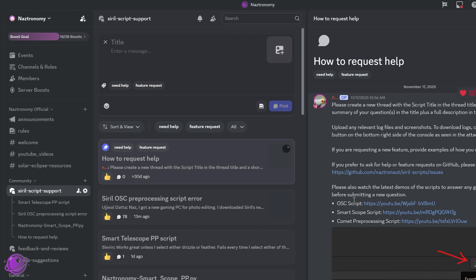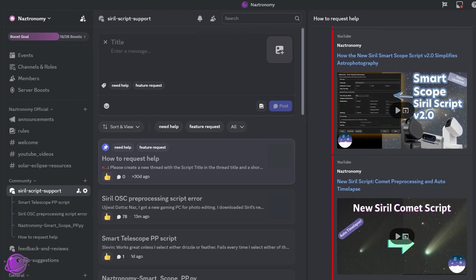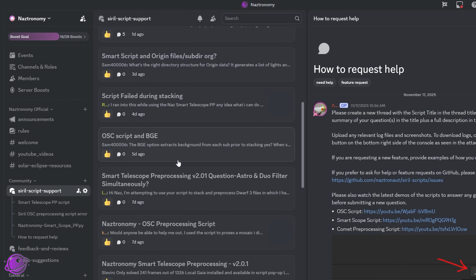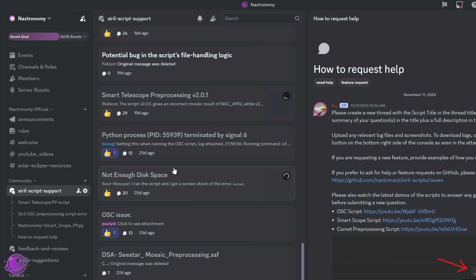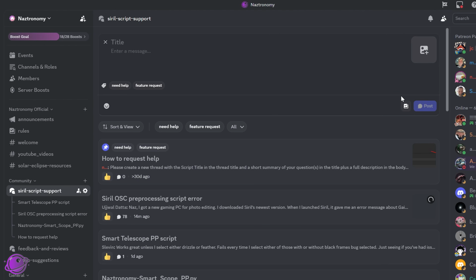It asks you what I'm looking for and how to download your log files, etc. And create a new thread and put it there, and I will be more than happy to take a look. You can also browse through all of the other support requests that others have submitted, since this whole board went live about a month ago, and it's been going really well, and I've been able to help every single person who has submitted a request here. So that's the best way to do it. You can also reach out on social media and on Patreon and on Buy Me a Coffee.